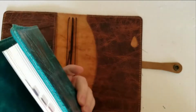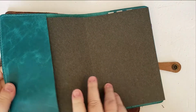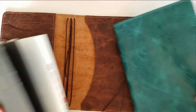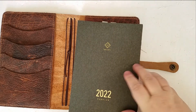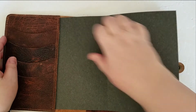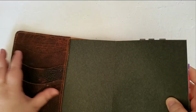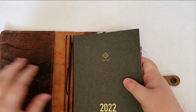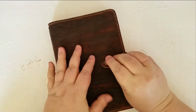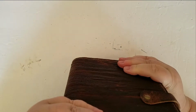I also have my Take a Note planner, that's living in my Avalon cover. Let's see how that one fits, I'm not sure it will. This one might fit in here a little easier, maybe. But this one would probably fit nicely on the strings or the elastics with a couple. There's a little extra room for other inserts because this is not a fat journal.